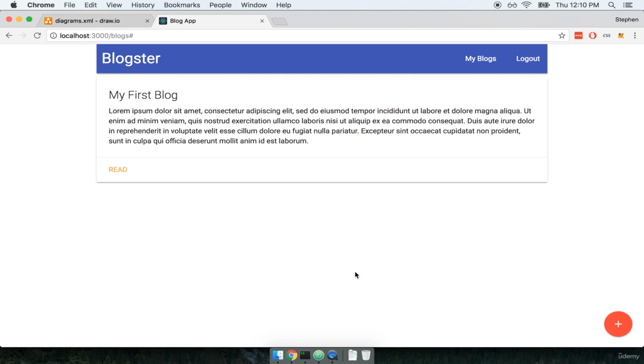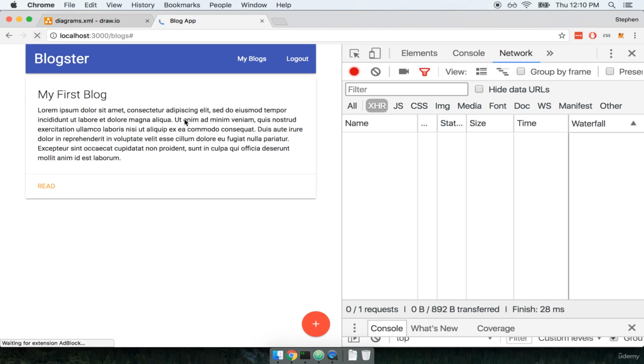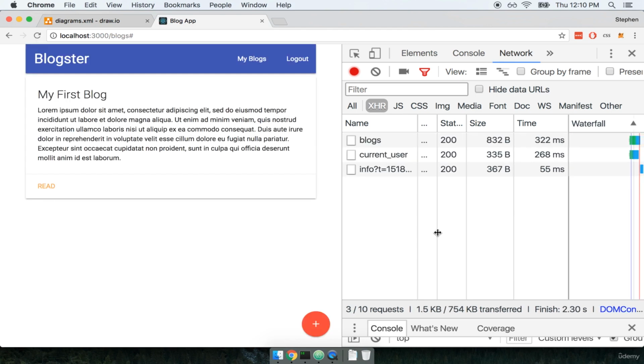To give you a good idea of what caching is for, I want to show you some details about what happens whenever we load this application inside of our browser. I'm going to open up my Chrome request log. Over here I've got the network tab selected, and I'm also going to filter by XHR requests. I'm then going to refresh the application, and let's take a look at what happens.